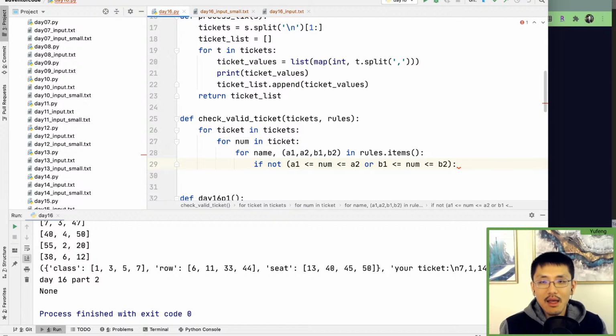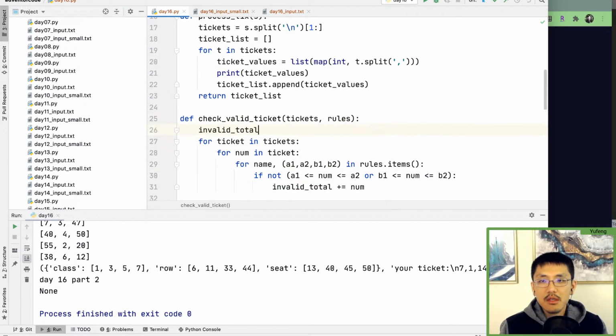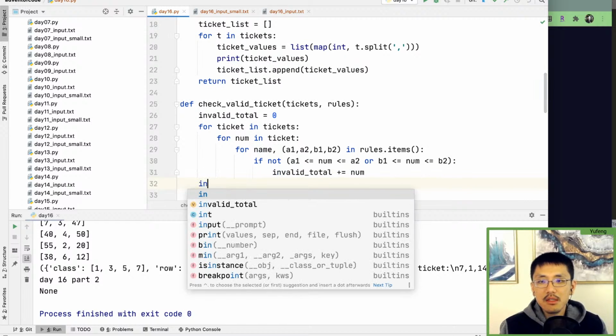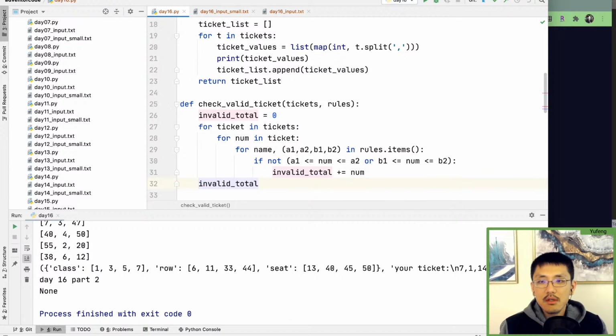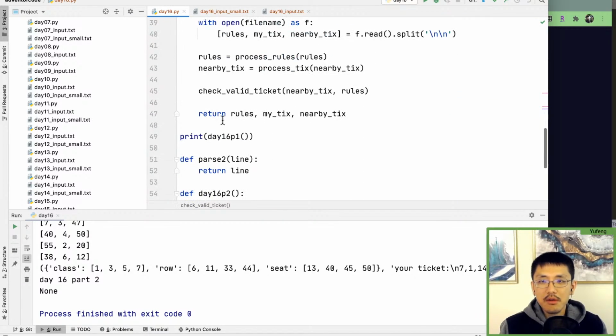If it's not that, then we're no good. So then we say invalid total plus equal number. So I'm going to create that variable here. And we have a very deeply nested for loop, but hopefully that will be okay.